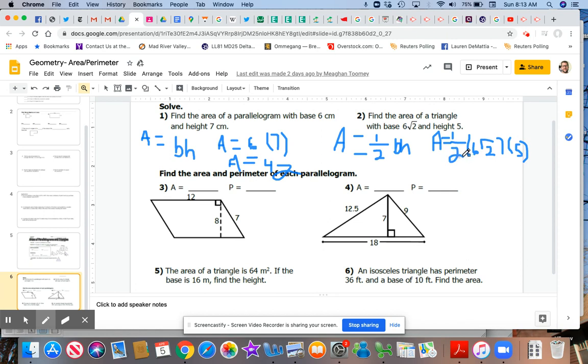So you just multiply the numbers together. That becomes 1/2 times 6 root 2 times 5. So 6 times 5 is 30, and then 30 root 2, because you're multiplying the numbers on the outside. And then you multiply 1/2 by 30, by multiplying the numerator: 1 times 30 is 30, divided by 2 is 15, so it's 15 root 2. You just keep the root 2 there and multiply all the numbers on the outside. So the answer here is 15 root 2.